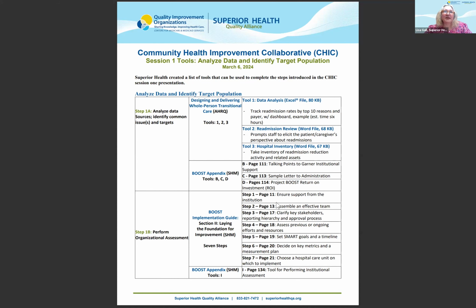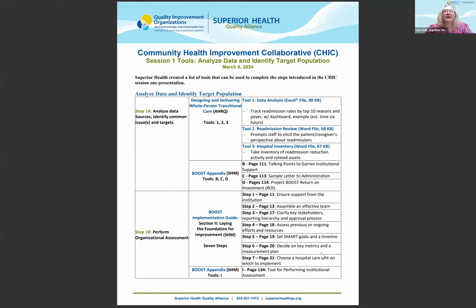And then the Boost implementation guide to perform your organizational assessment. The Boost guide actually lays the foundation for improvement that has 7 steps. Ensuring support from the institution, assembling an effective team, clarifying key stakeholders, and assessing previous or ongoing efforts and resources, setting your SMART goals and a timeline, deciding on your key metrics and a measurement plan.